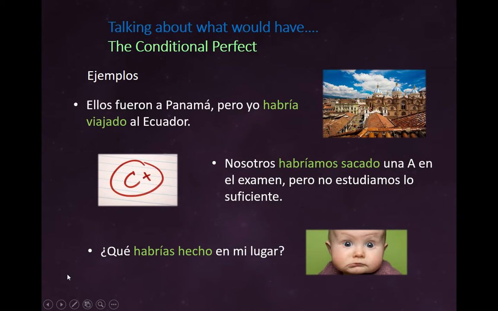Muy bien. Okay, vamos a hacer una práctica as I have in the past. Let's do a práctica. We've got 4 sentences here. I'm going to leave out the verb form and I'm going to give you the verb in parentheses and we'll try to get the right conditional perfect form in the sentence.